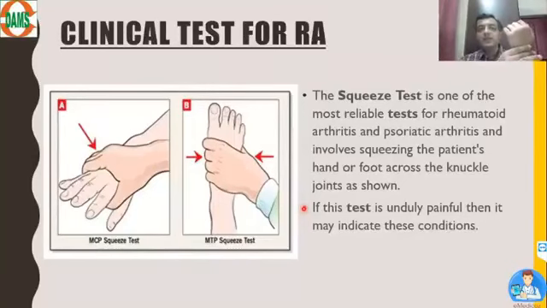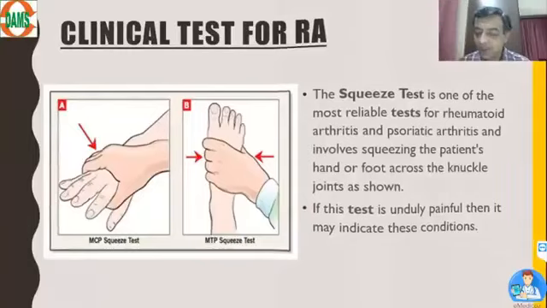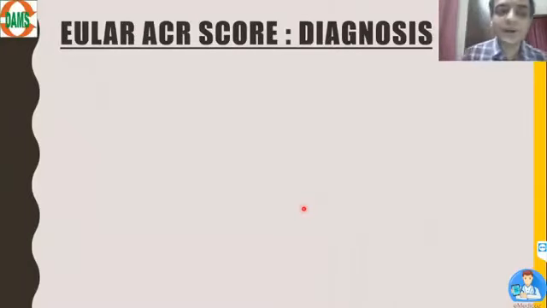The wrist can be the starting point, the MCP can be affected, the PIP can be affected. Because the joint involvement is so severe, she may not report the extra-articular problems initially. So first you do the squeeze test to see whether the joint is inflamed or not. If it is positive, then you continue for further evaluation. As I told you, the first step in rheumatology is clinical suspicion. I am thinking whether the patient has RA.